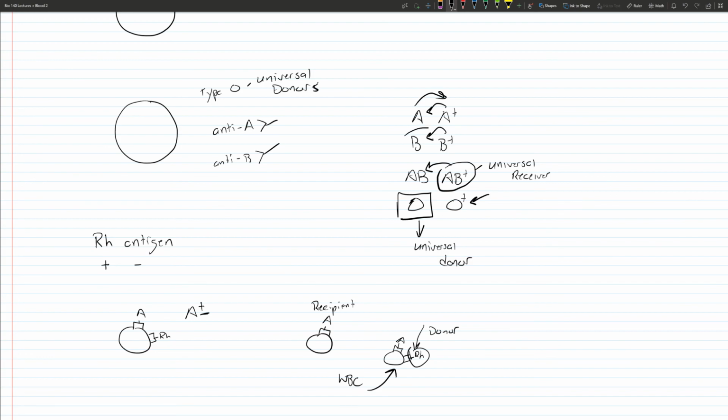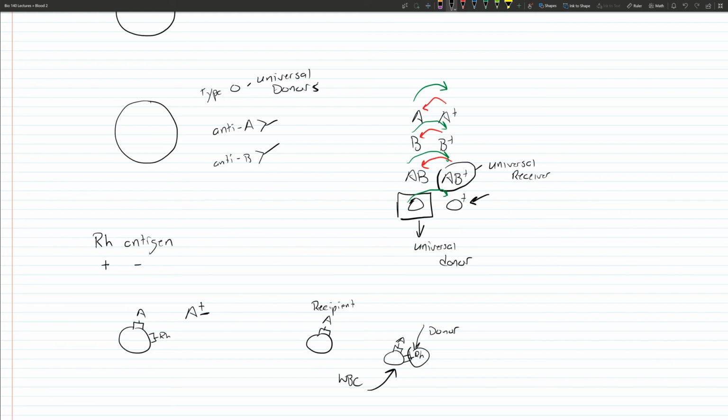Okay, well, let me do that in a different color. Actually, that makes a lot of sense. That's actually really cool. I just thought about that. Okay, let me do it in red, because red means stop. No, you do not donate in this direction. Don't donate in this direction. Okay, green means go. You can donate in this direction when you're talking about RHs. You can donate from quote unquote negative to positive, but you don't want to donate from positive to negative. Okay, and that's how that cookie crumbles.